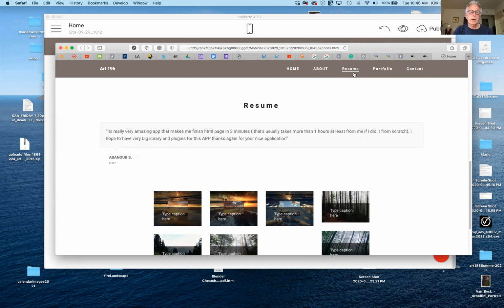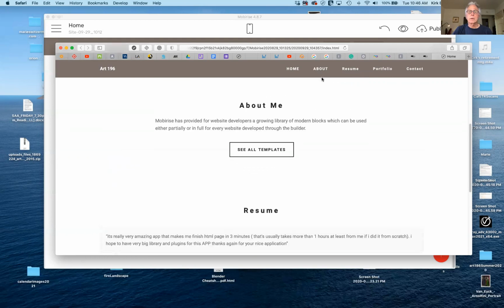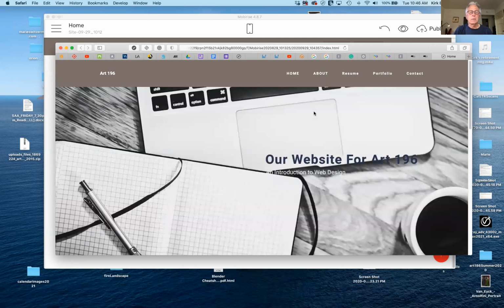If you don't have a lot of content, then why put it on multiple pages? To have the individual have to scroll up and down is kind of a nuisance. I think it's much easier to have this static nav bar and allow them to click and go where they want to go on your website.